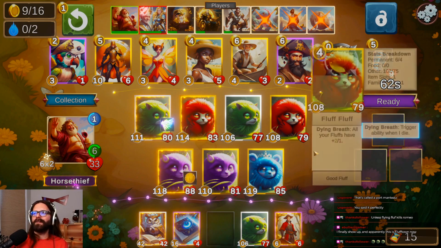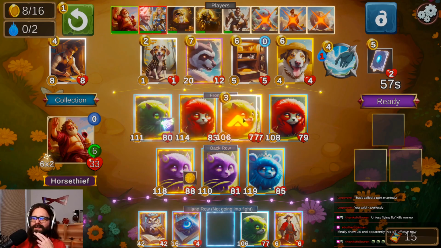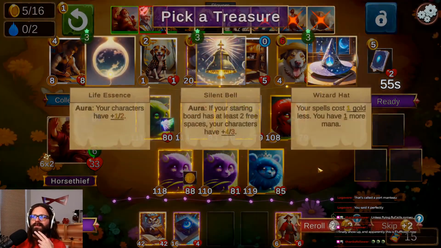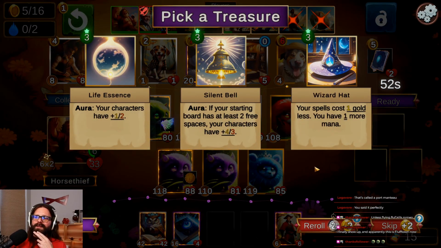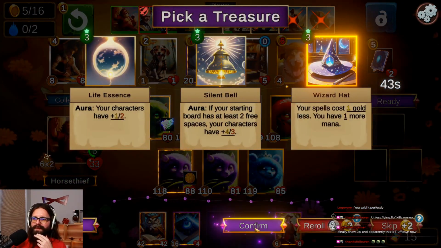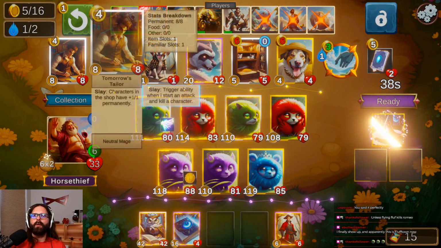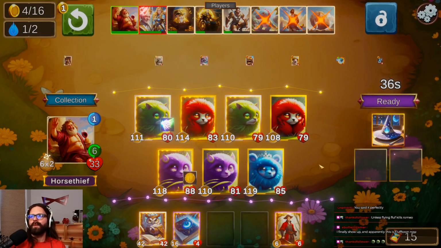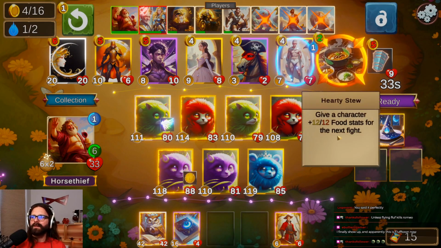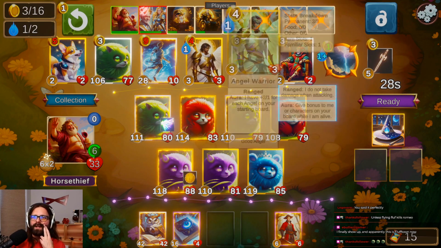Finally show up, and apparently this is Fluff Town. Come on down to Fluff Town. It's a little bit better than Flavor Town. Your characters have 1-2, your starting board has buffs, your spells cost less, and you have 1 more mana. It's probably cheaper spells and 1 more mana. More options to do goofy stuff. The nice part, too, is that it refills that 1 empty mana right now, so I can roll, and if I find a spell that's decent here, I can play it. Like, I could actually find a second Cersei's Cup, and if I could afford it, I could get to it.